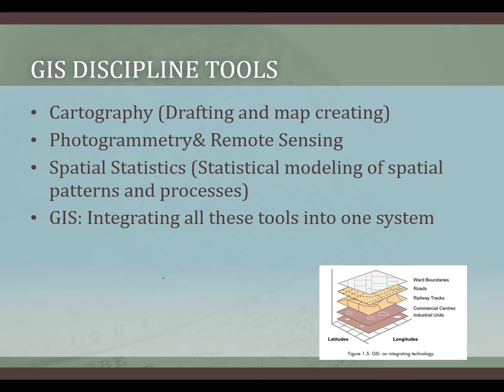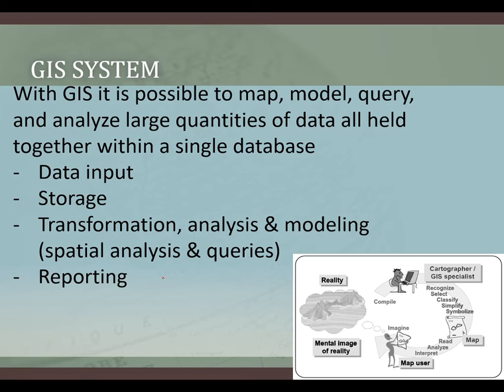So there's a new science called spatial modeling, statistical modeling of spatial patterns and process, and how, for example, this flooding map that I showed you will be affected in the future. So we create some statistics of models. When you hear the weather guy talk about models about the storm, which way it's going to go, it uses some kind of spatial statistics models that try to figure out where the storm will go in the future. And in GIS we integrate all these tools into one specific system, and you as a GIS person can go into one of all these disciplines.